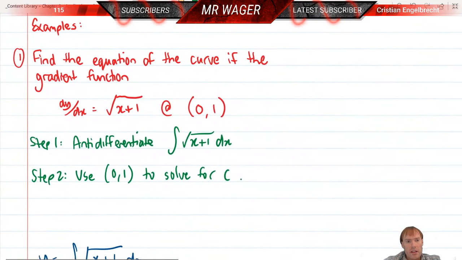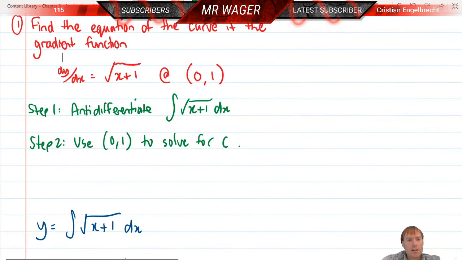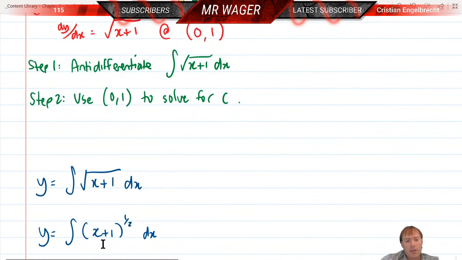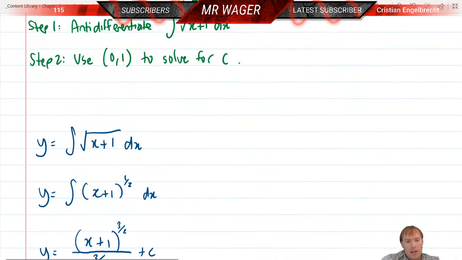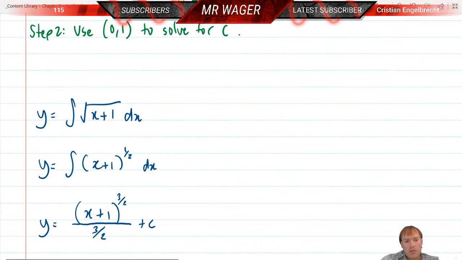So let's look at the antiderivative of this derivative function. So when we antidifferentiate anything with square roots, you just have to remember it's easier to represent this using fraction powers. So that's where it's the antiderivative of x plus 1 in brackets to the power of a half. And then what we're going to do is just apply the rule. So we could, if we wanted to, do the reverse chain rule, which is the derivative of x goes out the front in here, and then we have a k value.